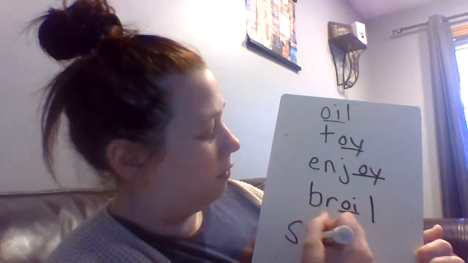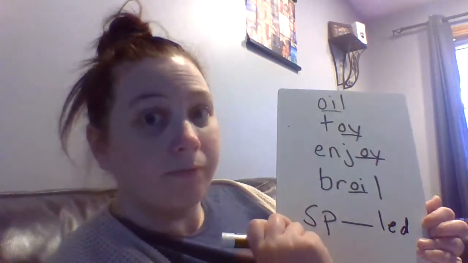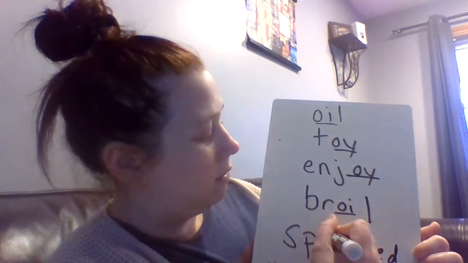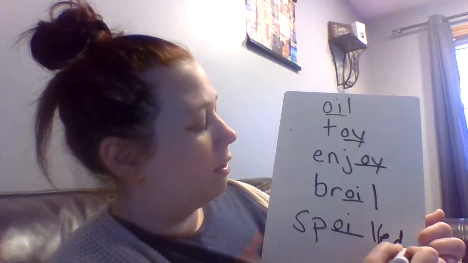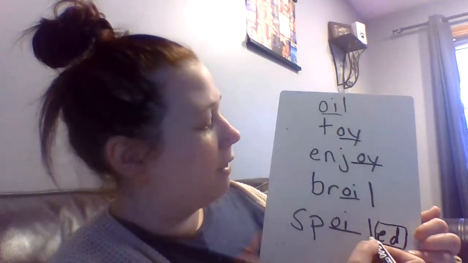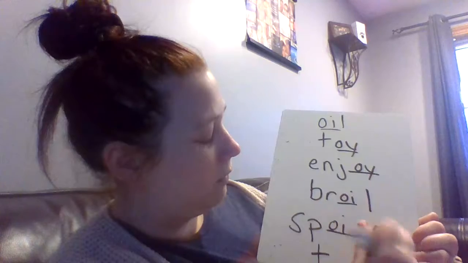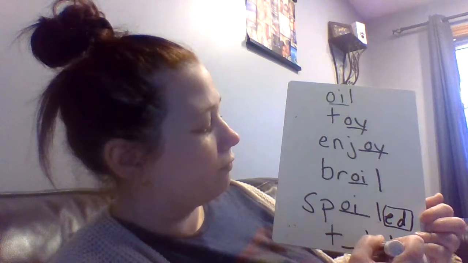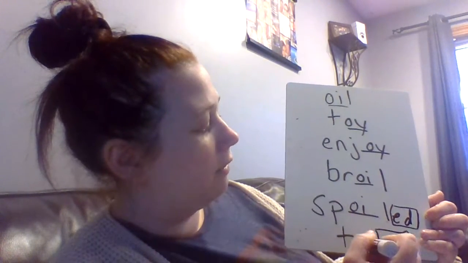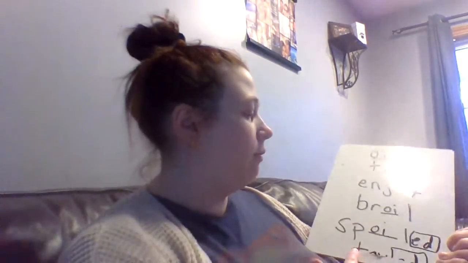Let's look at spoiled. Is it in the middle of the word? It is. So we're going to do this. What about if we looked at, see how we have our suffix ed there, but we still have the L. Let's look at the word toyed. And the word toyed, when we box off the suffix, it would be the end of the word. So that would be O-Y. All right. Let's get our worksheet out and practice.